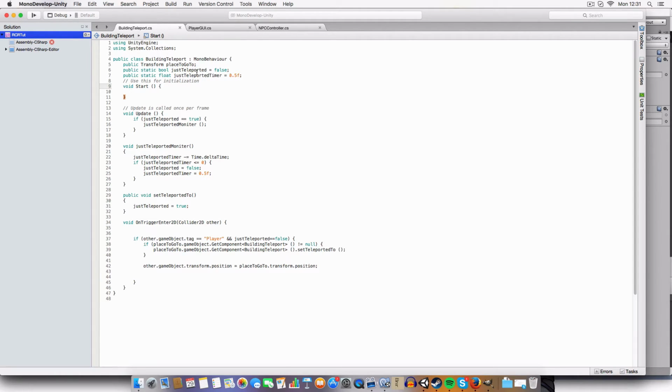So if just teleported has been set true for one instance of the script, it'll be true for all of them. I'll get to why that needs to be in a minute. So basically, if we've just teleported, it'll count down and then set just teleported to false.